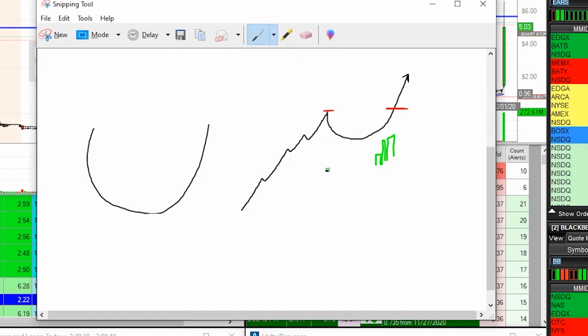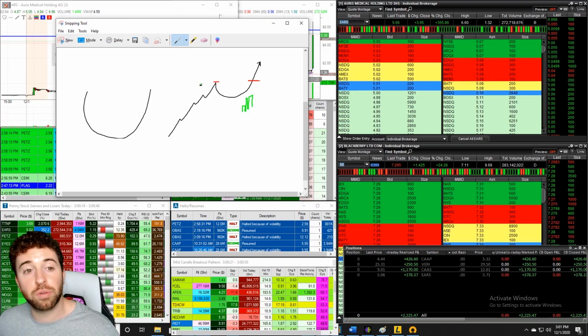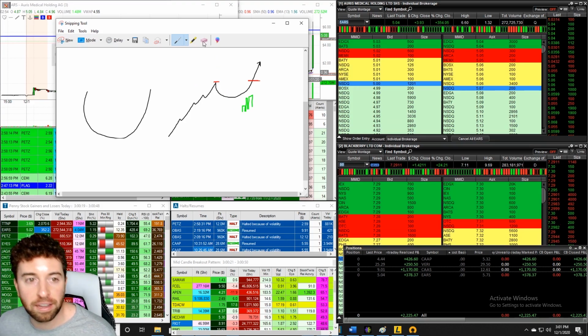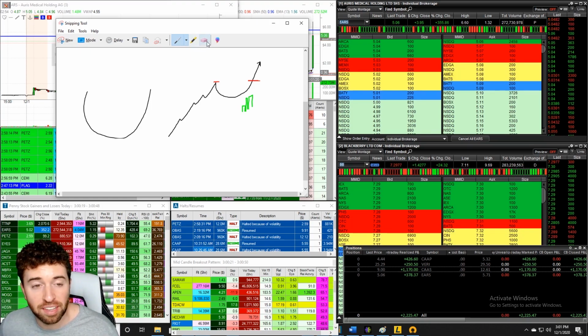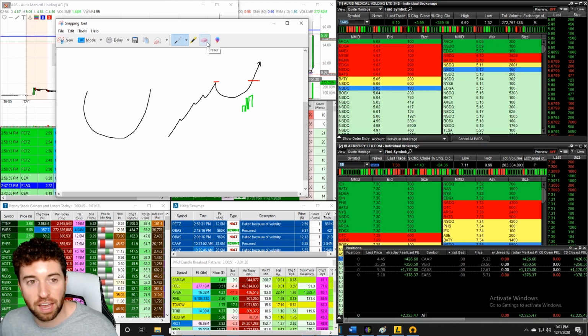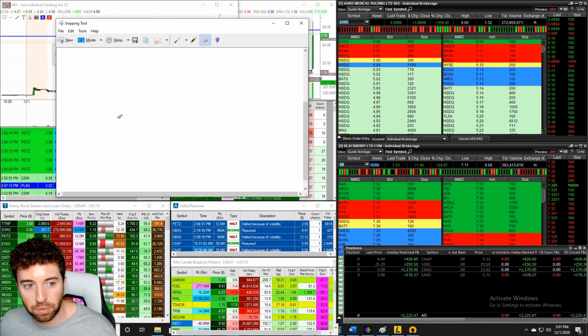So right there, we're already understanding how U-shapes are going to help us become better traders. U-shapes are going to establish resistance, and when we break through resistance, that's where buying volume comes in. So there's going to be a lot of patterns and many different setups where we are going to want to look for these U-shaped setups to lead towards these breaks of resistance. And that's essentially what we're going to be looking at.